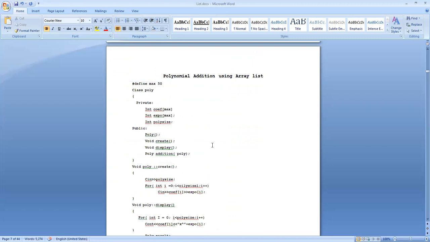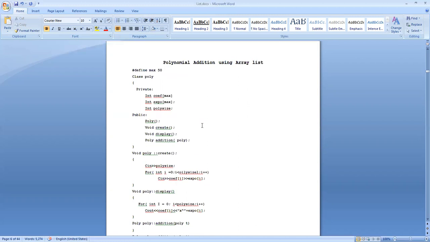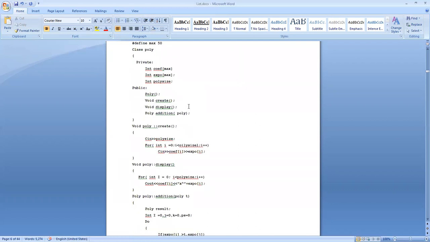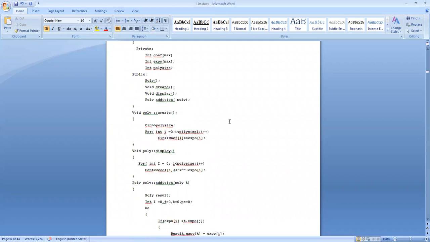See how a polynomial can be added using array based list. Okay, it is a very simple program. Just to recall what we have done, we have maintained an array for coefficient, an array for exponent, and a private variable polysize. And the methods are creation, display, and addition.